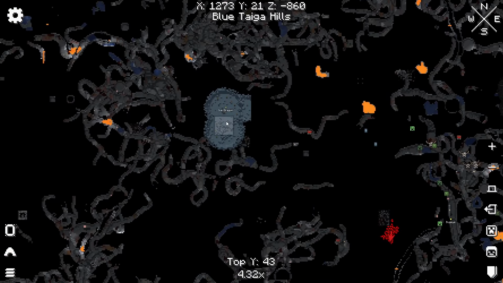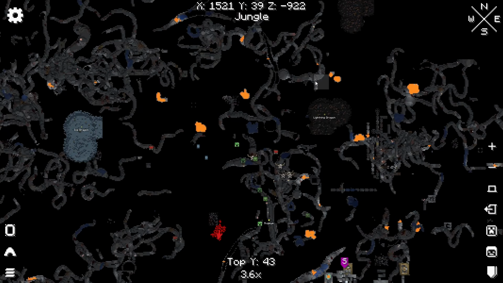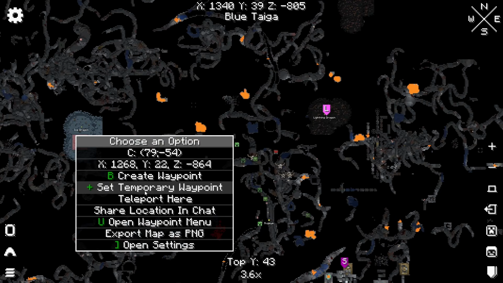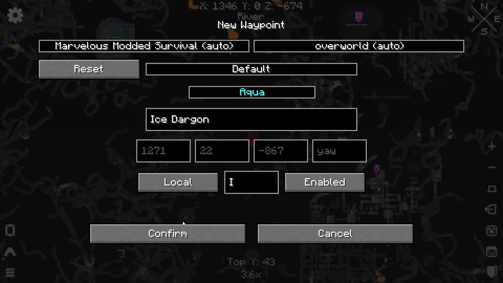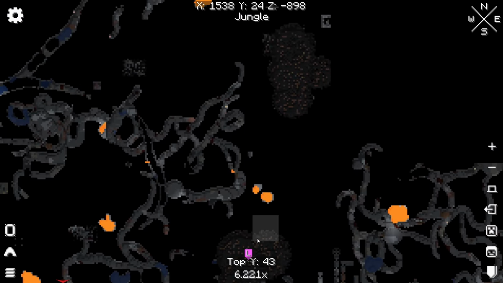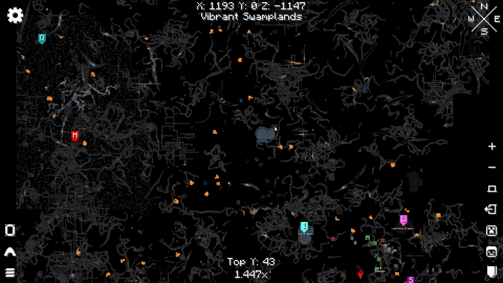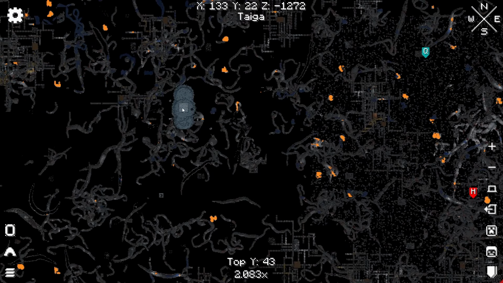Oh, yeah. There's an ice dragon in there. And a lightning dragon. Ooh. Will it give us an egg of the type that we fight? Because if so, lightning dragon. And we'll mark the ice one as well. And ice dragon. All the dragons. If that's a lightning dragon, then I think that one might be as well. And there's another ice one. If so, oh, there's our home. And there's an ice dragon not too far from our home.